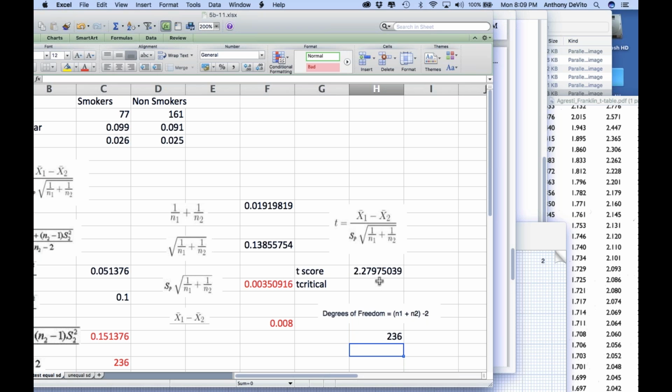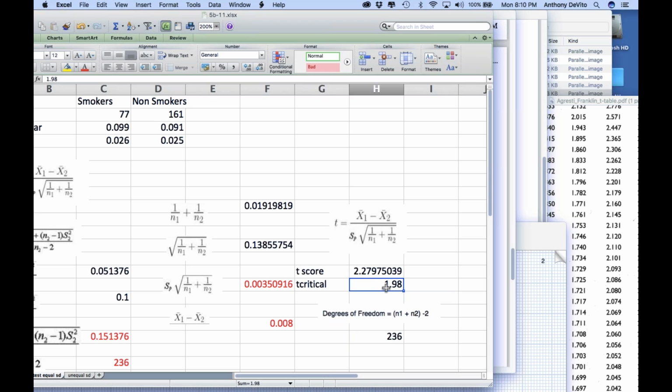And what is t critical for a sample size that big? Well, it's going to be like 1.97. It's going to be very close to 1.96. I could go to the table. The table only goes up to 100, and at 100 it's 1.98. But in any case, whichever one of those I choose, my t-score that I calculated based on how far apart these means are is 2.27. The t critical is 1.98.